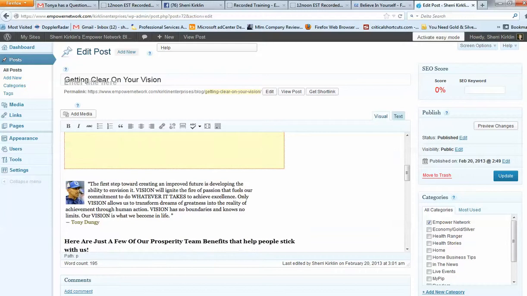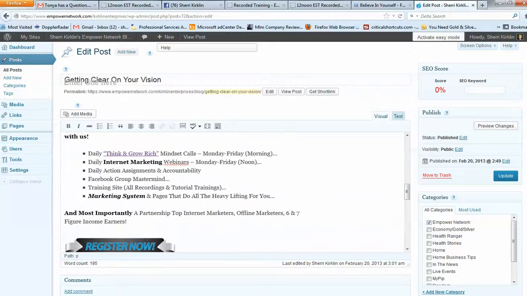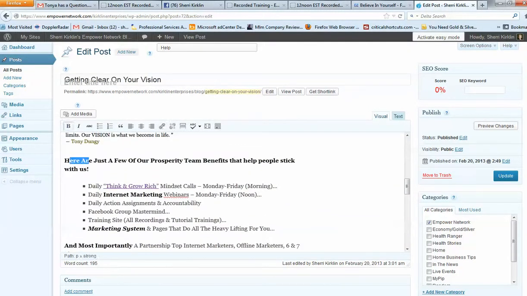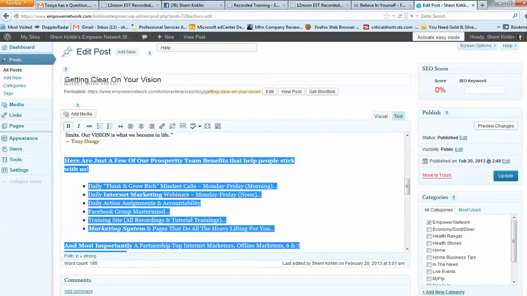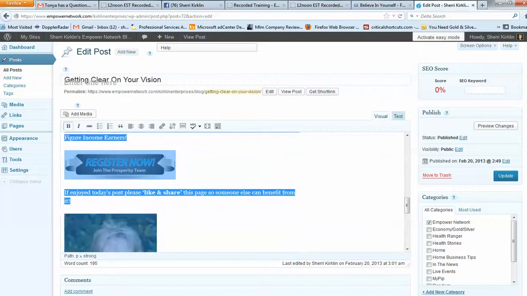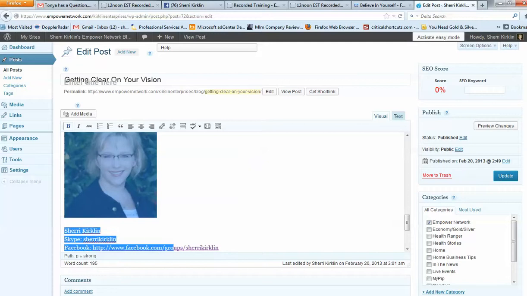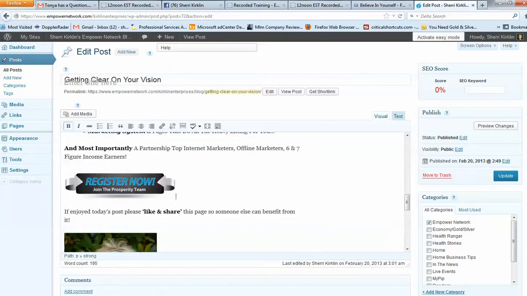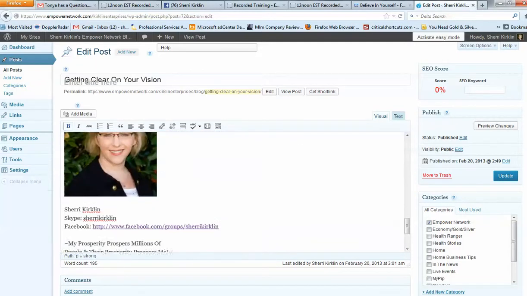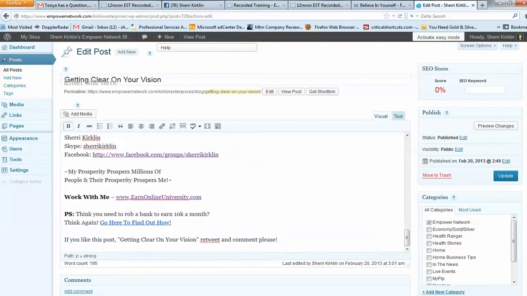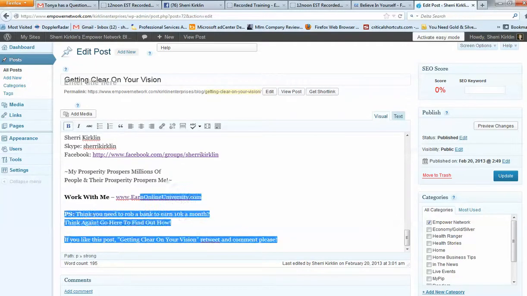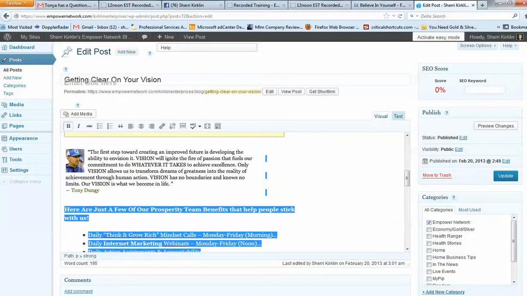My sponsor, Chase, brought in this little image, so I snagged it off of his website and brought it into mine, but you don't have to do this. This part right here goes at the bottom of pretty much every blog post. You'll want to take a little time to set this up one time, bring your picture in, and bring in these buttons and hyperlink them. This is all part of the instruction you get. Once you get this part set up, I would suggest that you copy it from one blog post to the next to the next.